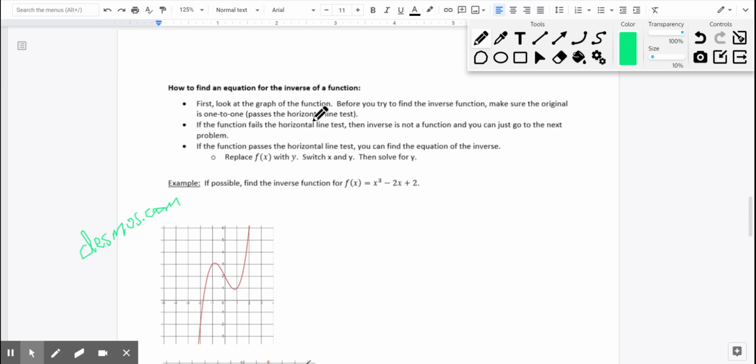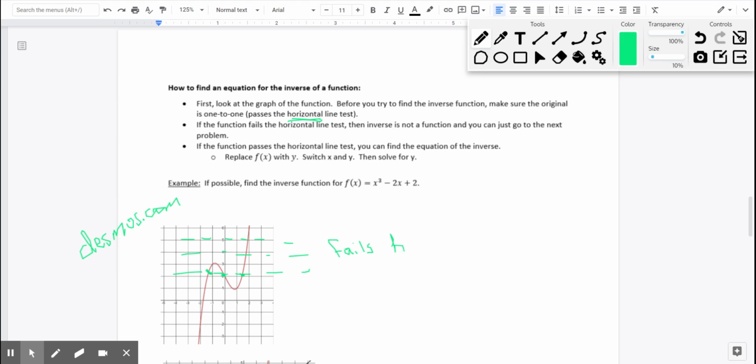What we want to do is find out if it passes what's called a horizontal line test. So you want to envision or draw horizontal lines throughout the graph. If it hits the graph once or not at all, that's cool. But right here, this horizontal line hits the graph 3 times. That is no good. We just failed the horizontal line test. It works the same as the vertical line test, just with horizontal lines instead.